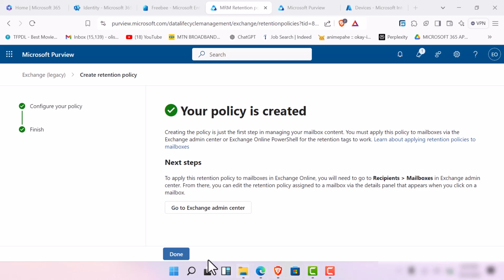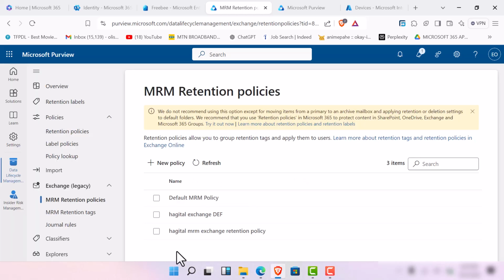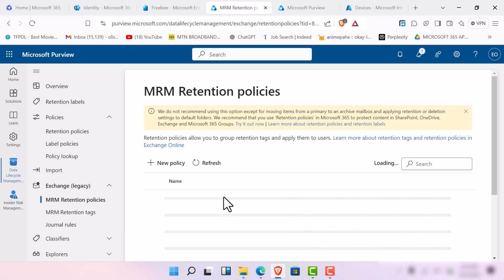Okay, so I'll click on done, and now this is available. Click on refresh. Ensure our policies are right there.